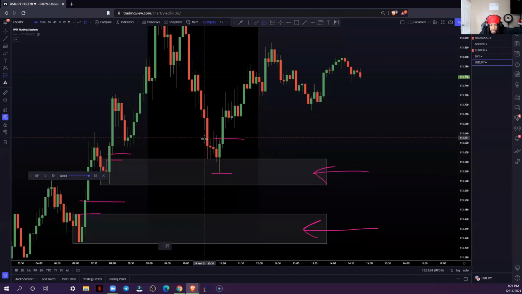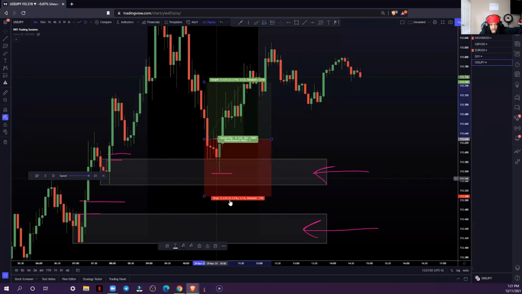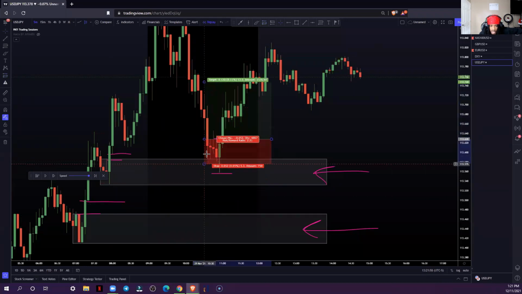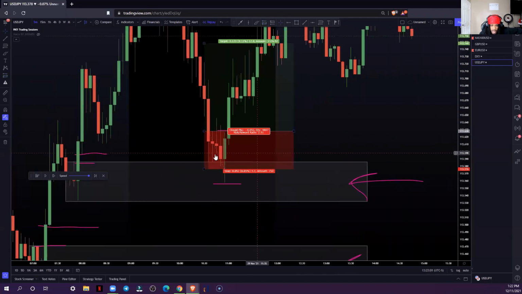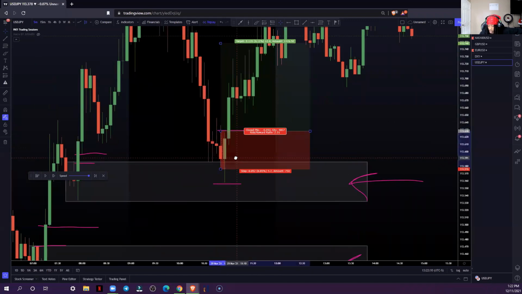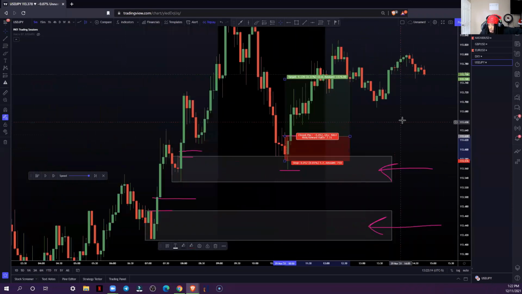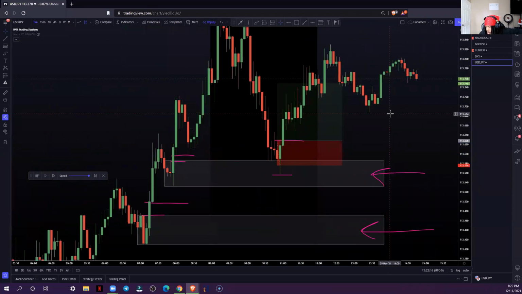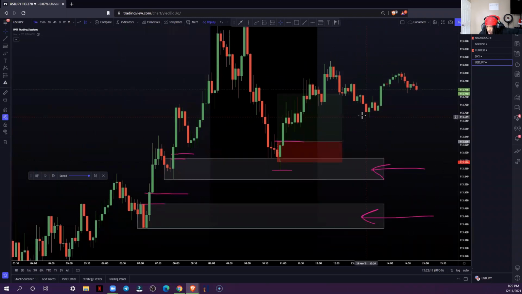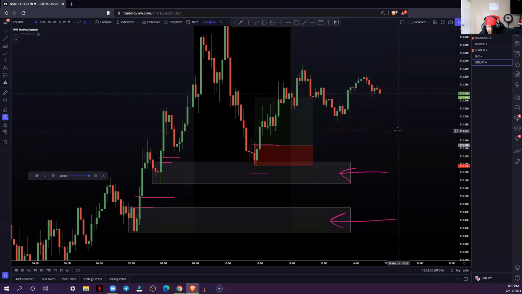Let me put this on so I can look cleaner. If you would have entered immediately, as soon as it broke this candle high, let me zoom in so it makes sense. That wick right there, as it broke above, would have been your entry. It immediately came back, stopped you out, and then you would have gotten back in to make your money back and some. That's going to happen. That's out of my control, out of the market's control. The market's gonna do what it wants to do. This is UJ, by the way, so it might be on some BS or whatever.